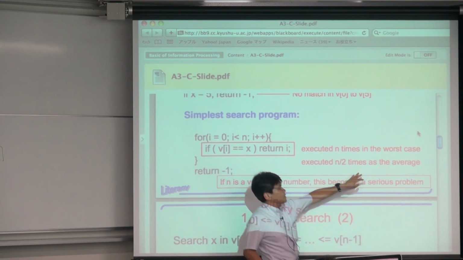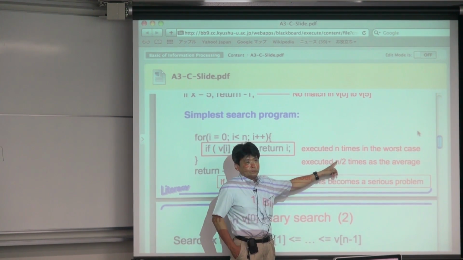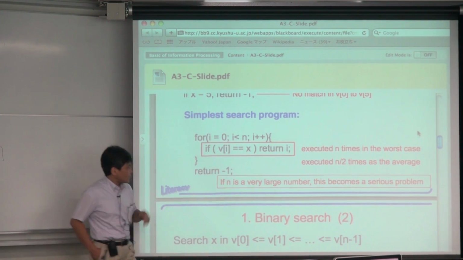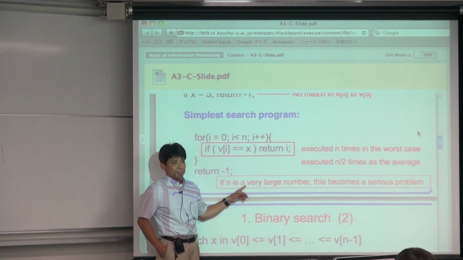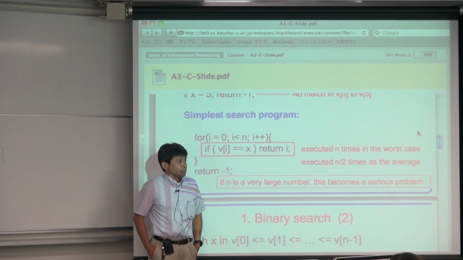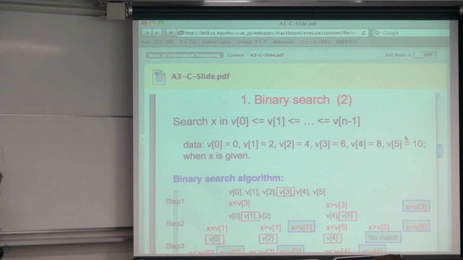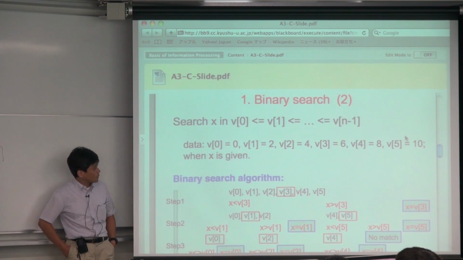On average, half n times is necessary. So if n is very large, this program is not so efficient. One of the efficient search algorithms is the binary search algorithm.